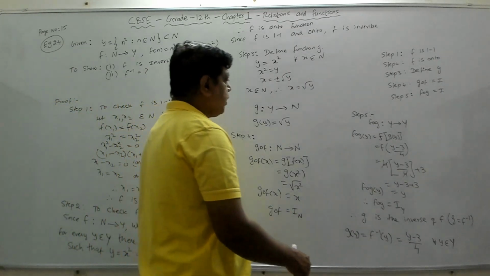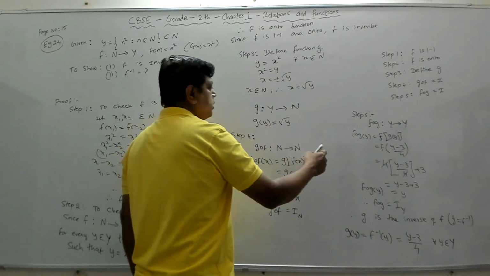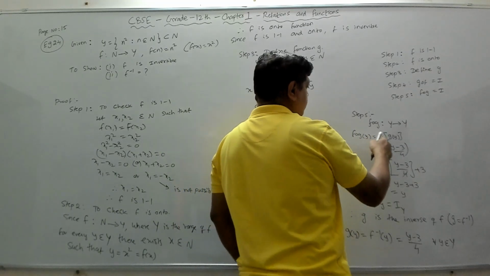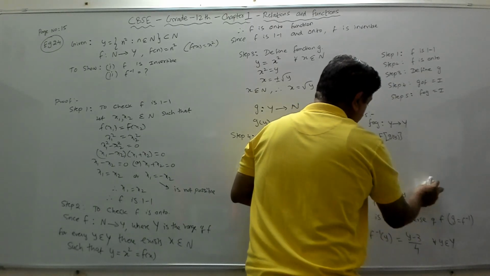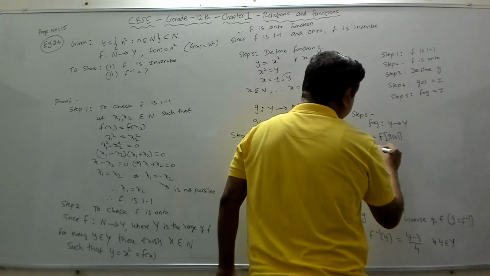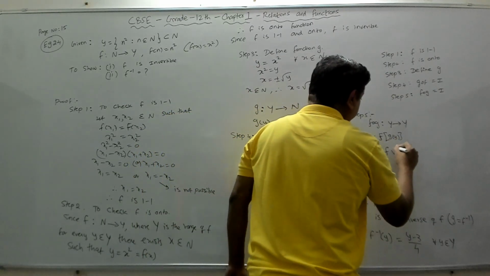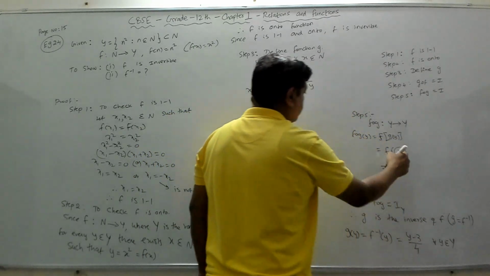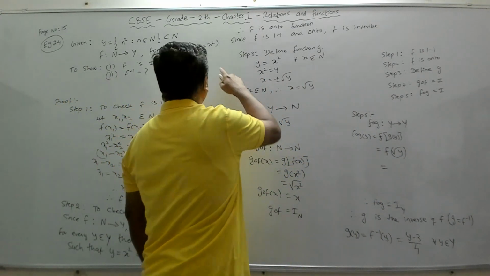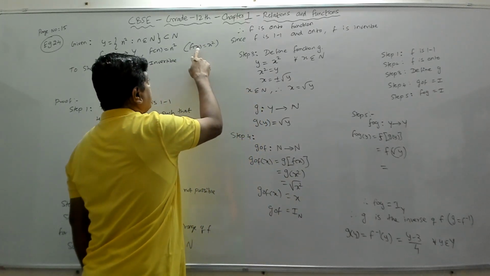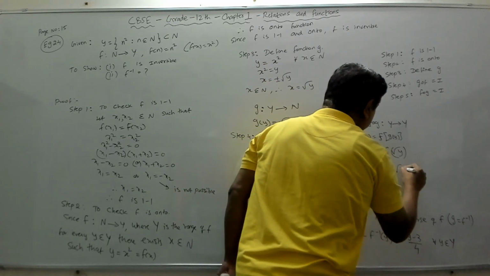Right? Next, we will go to step 5, which is the f of g function. f of g is also from Y to Y, and f of g of y is defined as f of g of y, that is f of root y, since g of y is root y. Now what is f of root y? f of n is n square, or f of x is x square. So wherever x is there, I have to put x square here. So f of root y will become root y the whole square.